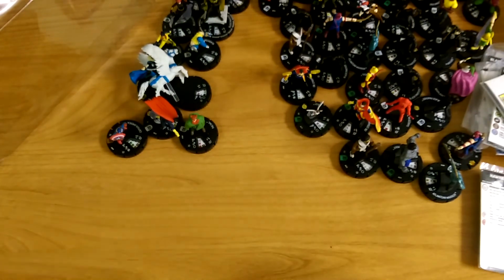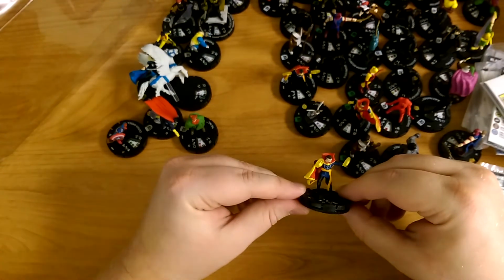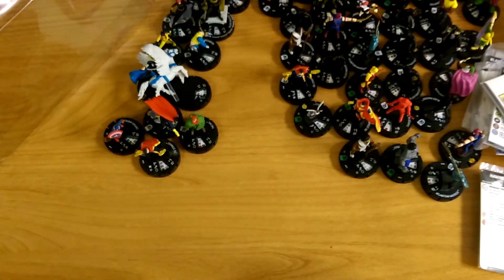Our last figure, let's take a look. Last figure, it is a rare, of course. And this is cool. I'm happy with this. Here we have a Doctor Strange. Different sculpt than the other three I have. Different stats, different abilities. So that's cool. That's pretty neat. So yeah, that's it. That's a whole brick of Heroclix.